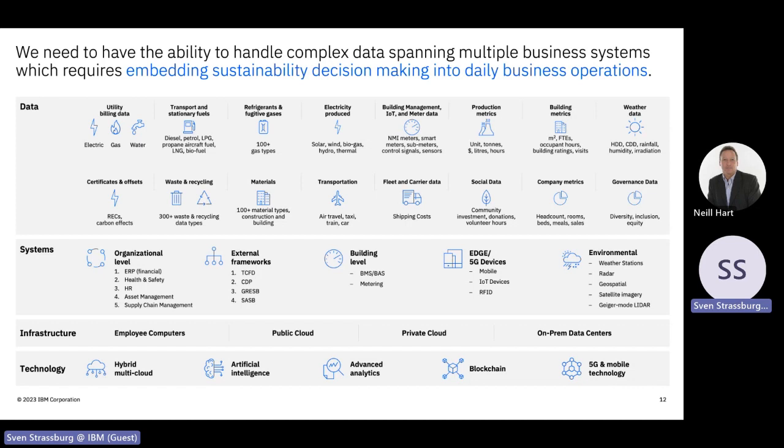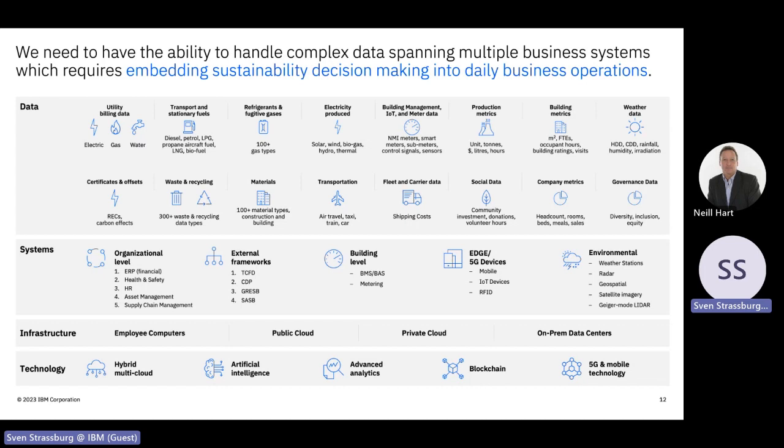There's a whole heap of technology underneath the covers that's going to deliver that, from building management systems through to obviously your frameworks and whether you're meeting or not meeting your goals, down to HR systems and internal IT systems, all the way over to geospatial data. So they all play a part. They're all part of this journey. So it's not just about how efficiently I can run my data center. It's also how efficiently I can handle all of these disparate data sources.